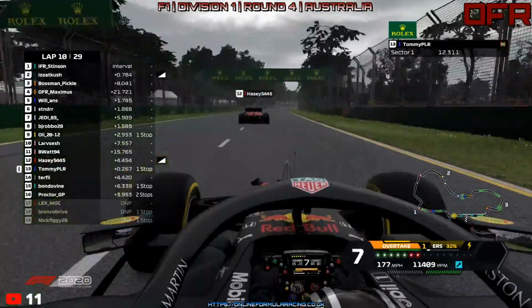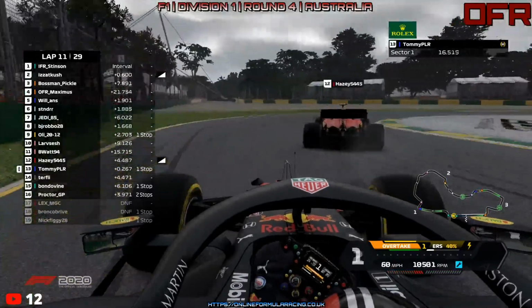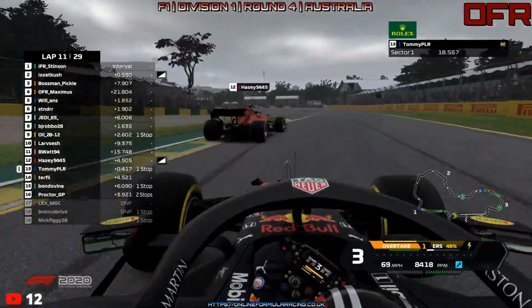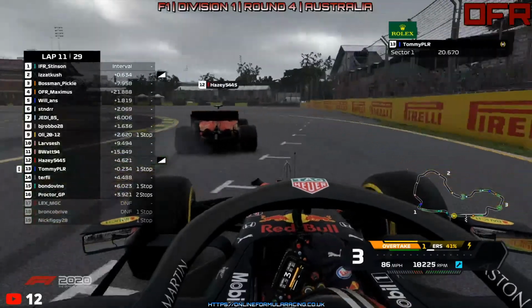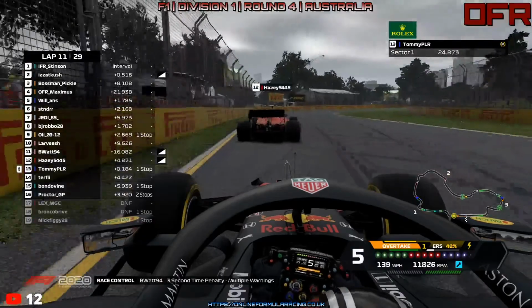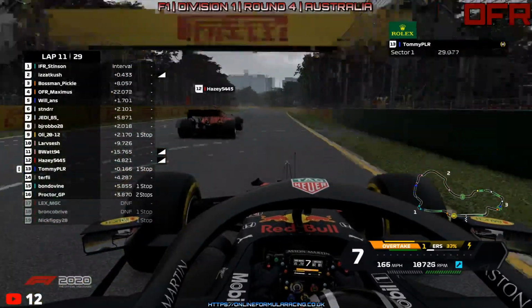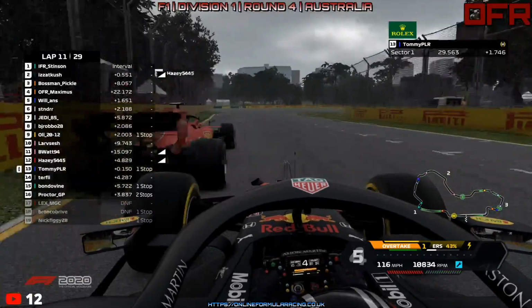Now, let's look at Tommy and Hazy. Again, Hazy's getting a lot of screen time here today. He's always engaged in a lot of battles. Remember, he was at the back at one point, and he's managed to fight his way back up to 13th, so he's doing a hell of a job here at the minute. So nice to see as BWOT picks up another 3-second time penalty. Now, through turn 5 is not a place to overtake, nor is a dive bomb in turn 6. Hazy's defending well. He's being calm, though.